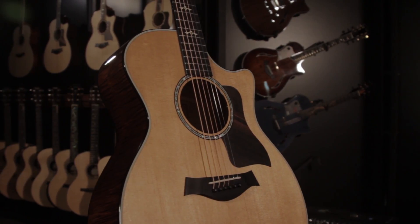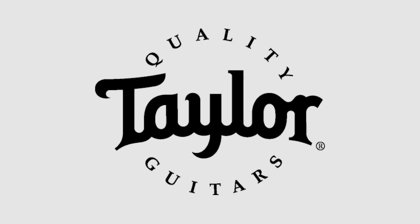People come up to me and say, I want to build guitars. I'll say, okay, then build one. What if I make it bad? Make a bad one, then make another bad one, and keep doing it until they get good. We do live in a day where you can go on YouTube and watch in detail how to do it — the materials and know-how available are just amazing. Dive in, it could be one of the most fun things you've ever done. When you finish that first guitar and you play it, it doesn't matter how bad it turns out — it's the most rewarding thing that a woodworker can do.